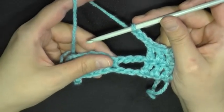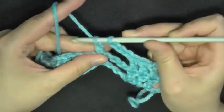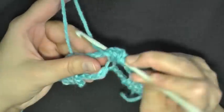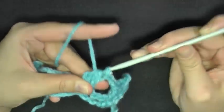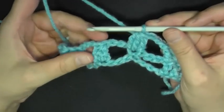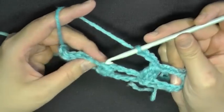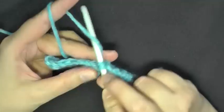In your first single crochet: yarn over, go into the stitch, pull up a loop, pull through only two. Do that two more times — yarn over, go into the stitch, pull through only two; last time, yarn over, go into that same stitch, pull up a loop, yarn over, only pull through two. You have four loops on your hook — yarn over and pull through all four loops. Then chain four — always between your cluster and your single crochet you'll be chaining four: one, two, three, four. Then single crochet in the top of your cluster — it almost looks like there are two stitches on top, but you'll always go into the one closest to you.